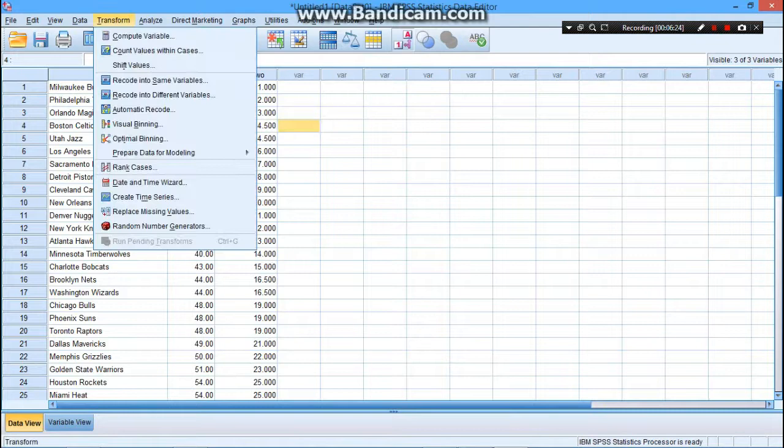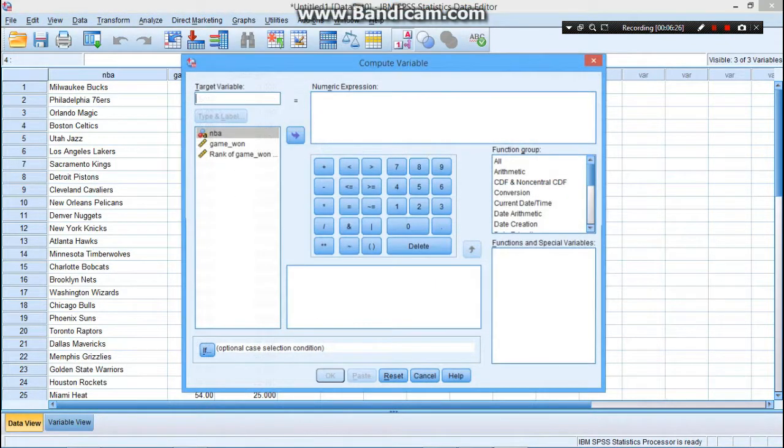After that, to find the percentile rank, we again go to Transform and select Compute Variable.